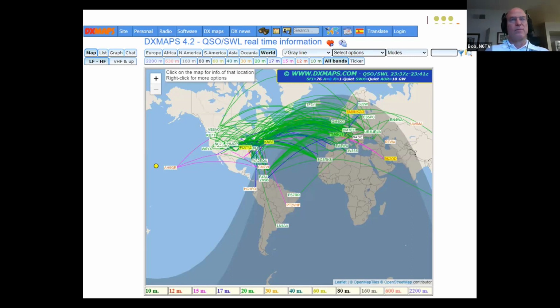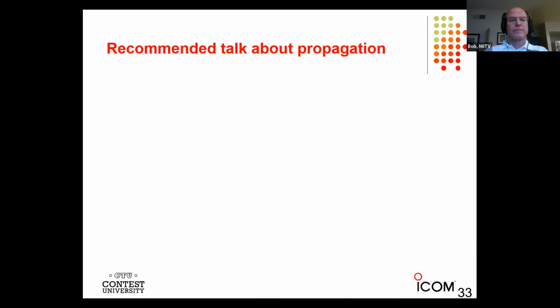You can say, I want to see PSK Reporter data for FT8. You can say, I want to see just CW skimmer spots and filter by band and continent and all kinds of good stuff. There's even this box up at the right here, a little obscure. You can type your call sign in there or any call sign and then hit this little funnel that means filter it. And then it updates and just shows you spots from where that call sign is being heard.